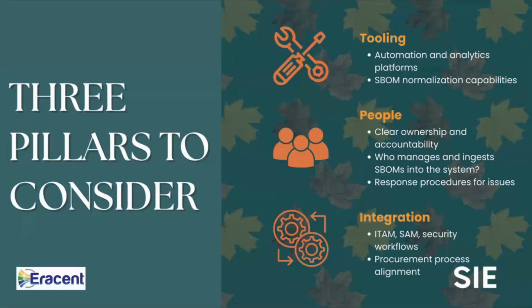Stephanie, over to you. Thank you, Terry, for going through that. So one of the most common questions we hear is, what does it take to resource this? So let's break that down. There are 3 pillars to consider. The 3 pillars are tooling, people, and integration. So in terms of tooling, platforms like SBOM HQ provide the automation, normalization, and analytics that make SBOMs usable.